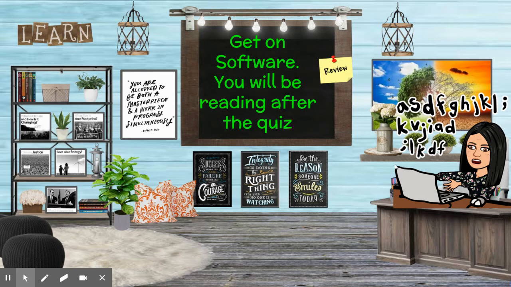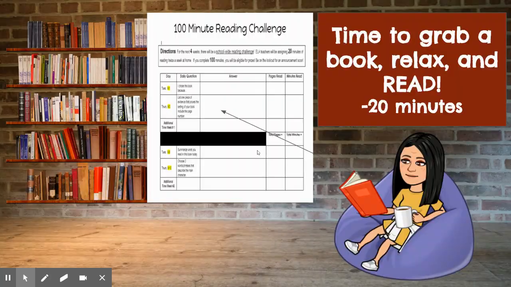So don't forget to get on your software. It says we'll be reading after the quiz, but your slideshow will say something different. I'm sorry I didn't update it before I started recording this, but this just means to get on your software. You need to get on every single day. And then finally, don't forget to be reading for 20 minutes. In one of your modules, you'll see 100-minute reading challenge. You'll need to bring up that document and record your pages. Answer the question, record the pages, and tell me how many minutes you actually read. Even if you read more or less, that's better than nothing. We are trying to just get you in there reading and taking book quizzes and everything else.